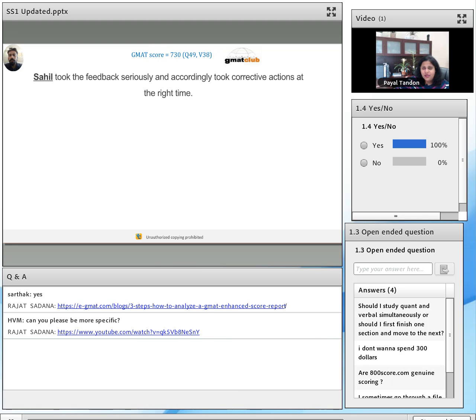I want you to make sure that you are focusing on learning the methods, and you are doing that efficiently by taking your feedback seriously. And don't just go through the content just to check the boxes. Go through the content with the intent of learning it, with the intent of completely mastering the content. Okay, and I'll give you an example. Sometimes, you may take a business book and want to read it from cover to cover, but you cannot just go by the pace of, let's say, your colleague or your friend reading that book.